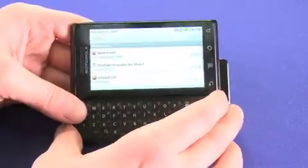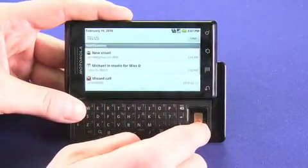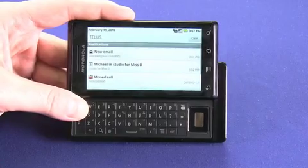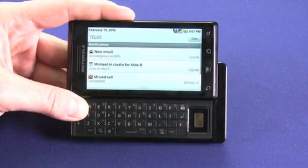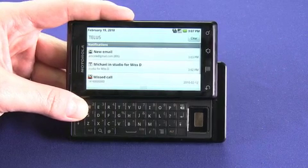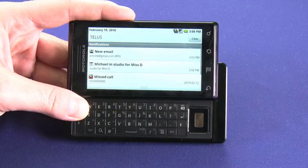Now one thing we really like about this phone is the nice wide screen. It is actually a 16:9 screen, and the size on this is a 3.7-inch touchscreen, 480 by 854 pixels. It comes with an 8GB micro SD card in the box, and you can expand that up to a 32GB card if you want. It has a 550 MHz processor running everything behind the scenes.